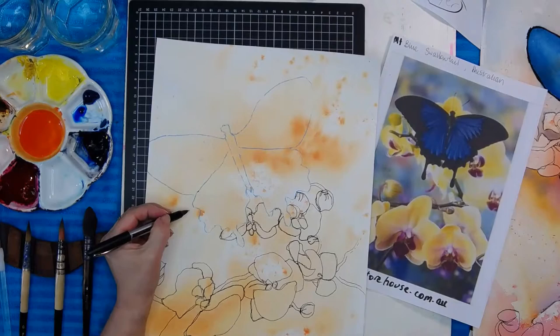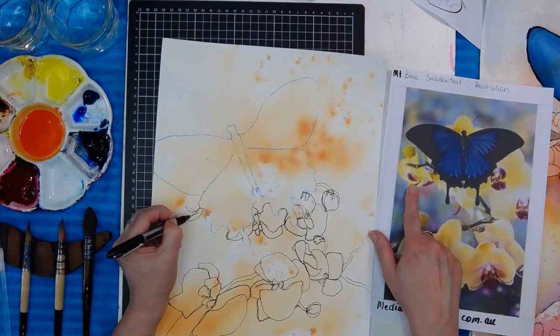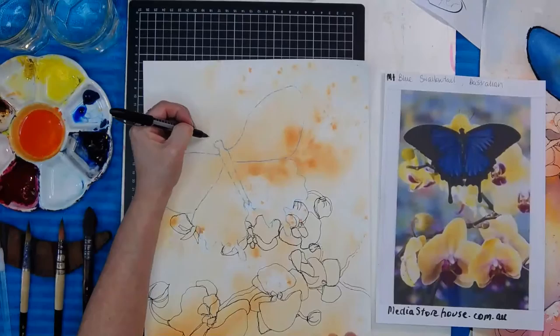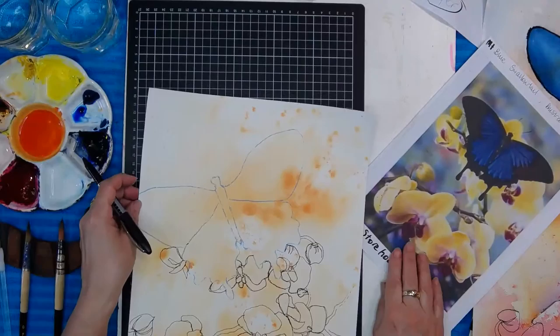Tiny bit pop out over here. I'm actually referencing that one there. Oh, there's another beautiful bud there I've just noticed. And then I want it to pop out up here, as it does in the photograph. And which one will I choose? So is it soaring off the page?